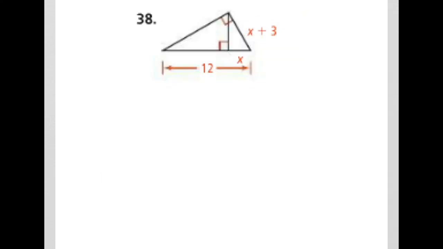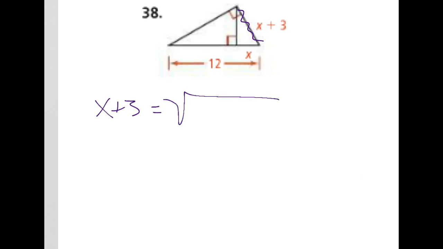Okay, these ones start to get a little more complicated. What's the relationship we know? Well, we know that this thing, x plus 3, equals the square root of the segment directly beneath it, so x, times the length of this whole side, which is 12. And so I get x plus 3 equals the square root of x times 12, which we'll write momentarily as 12x. But I have my unknown value stuck in the square root. So what do we do? Well, to undo a square root, you square it.